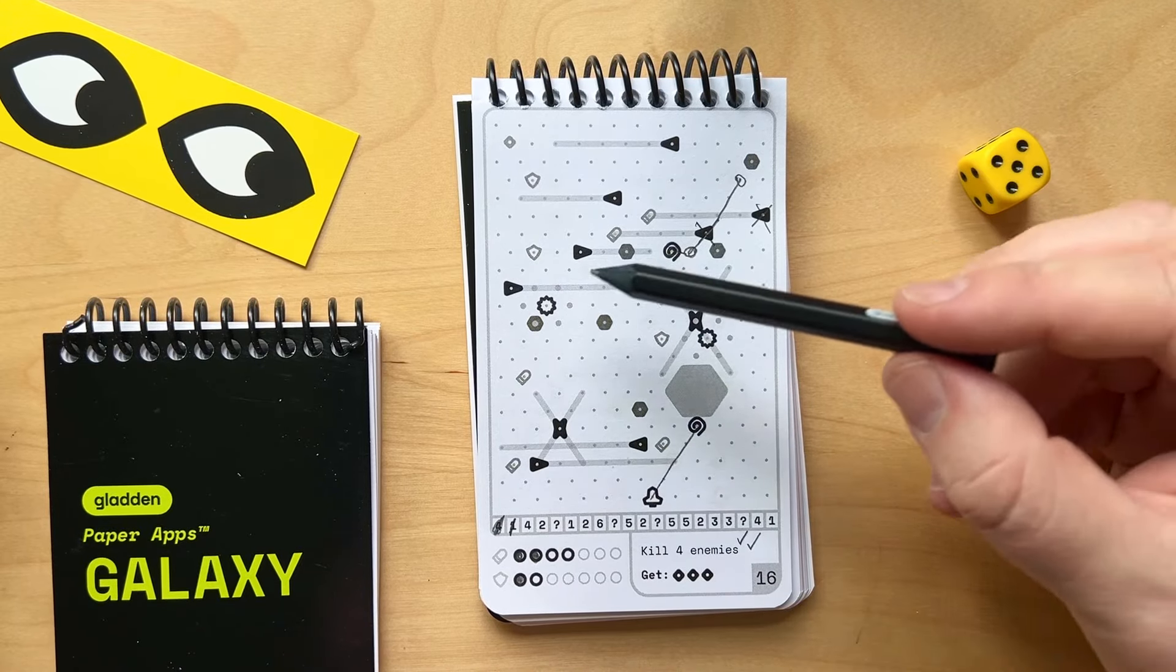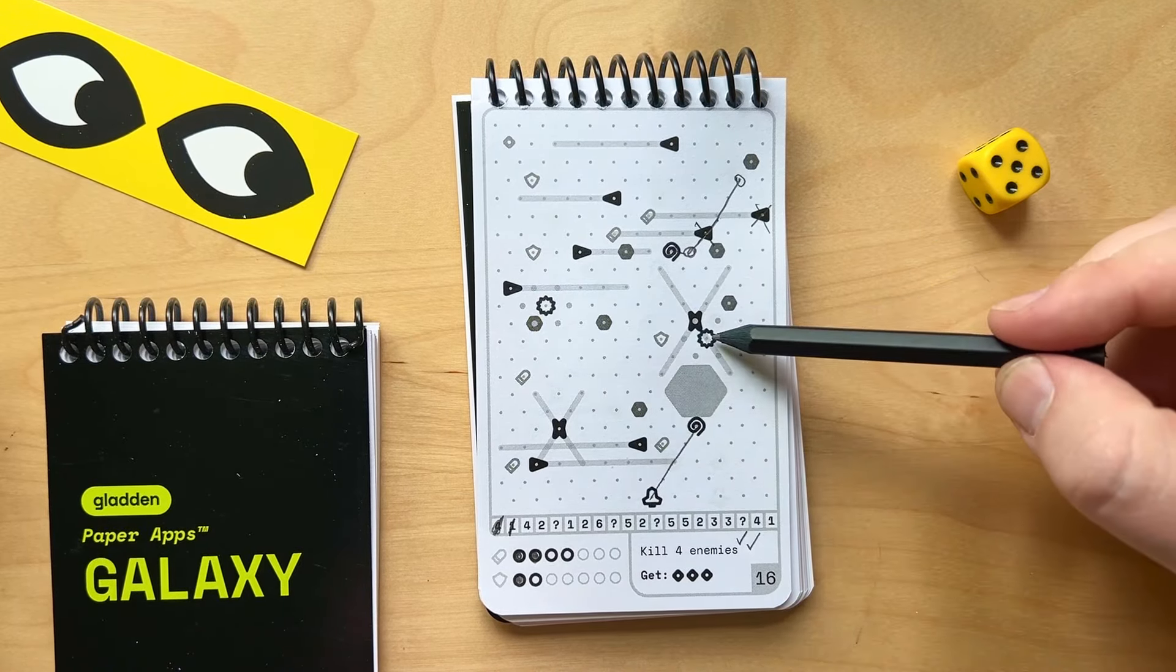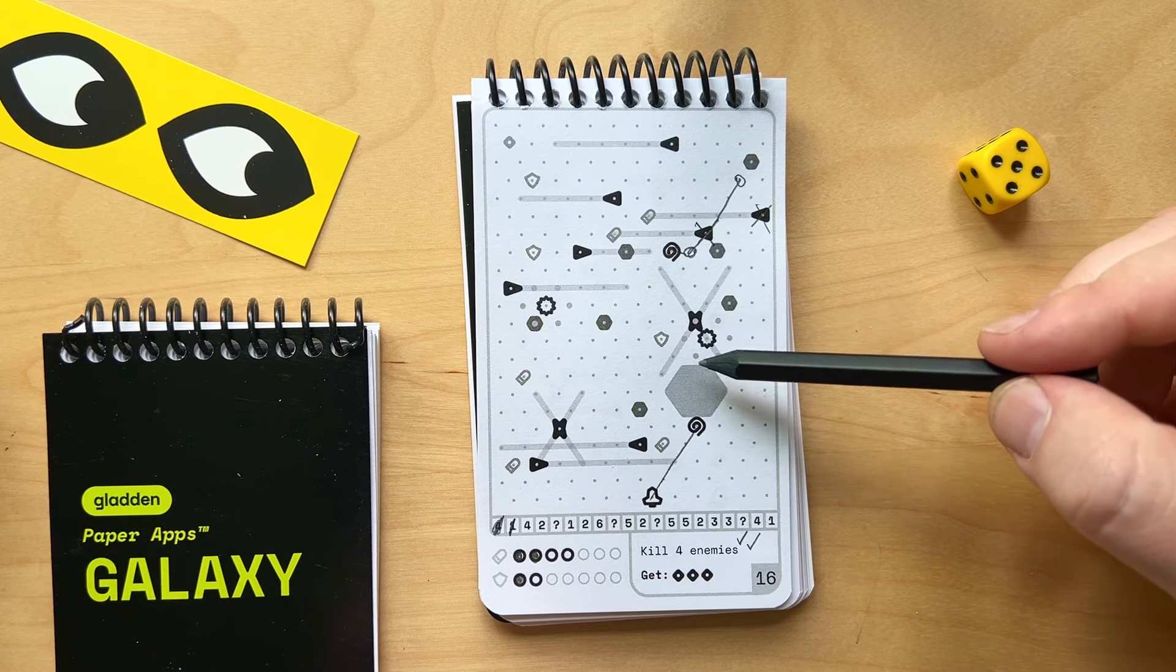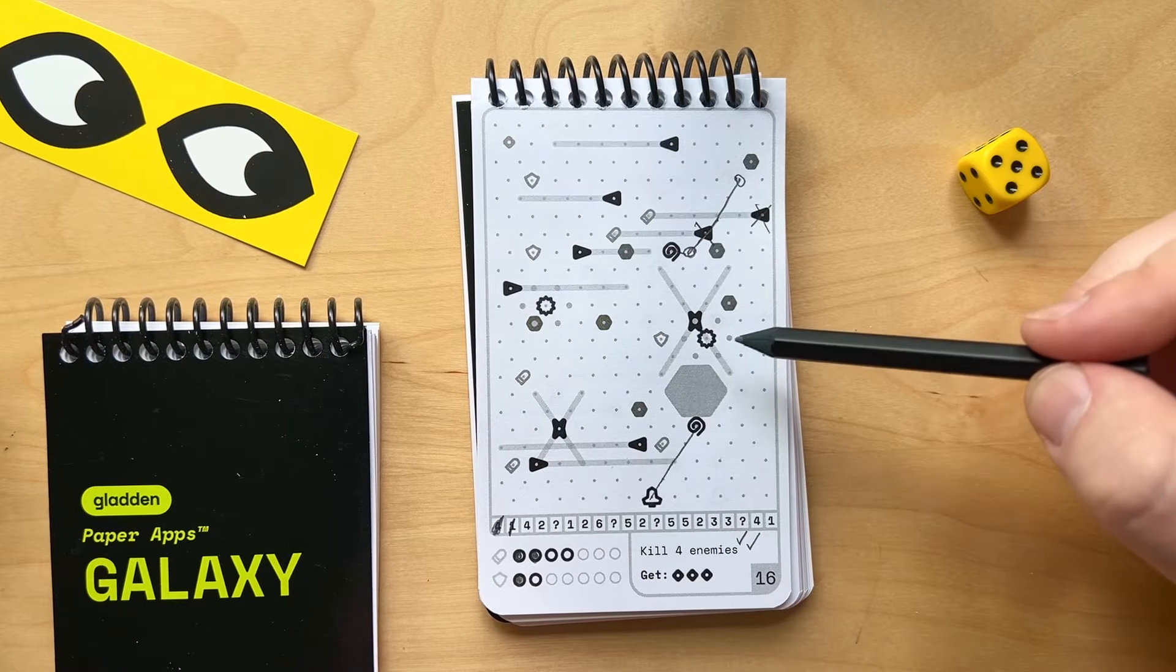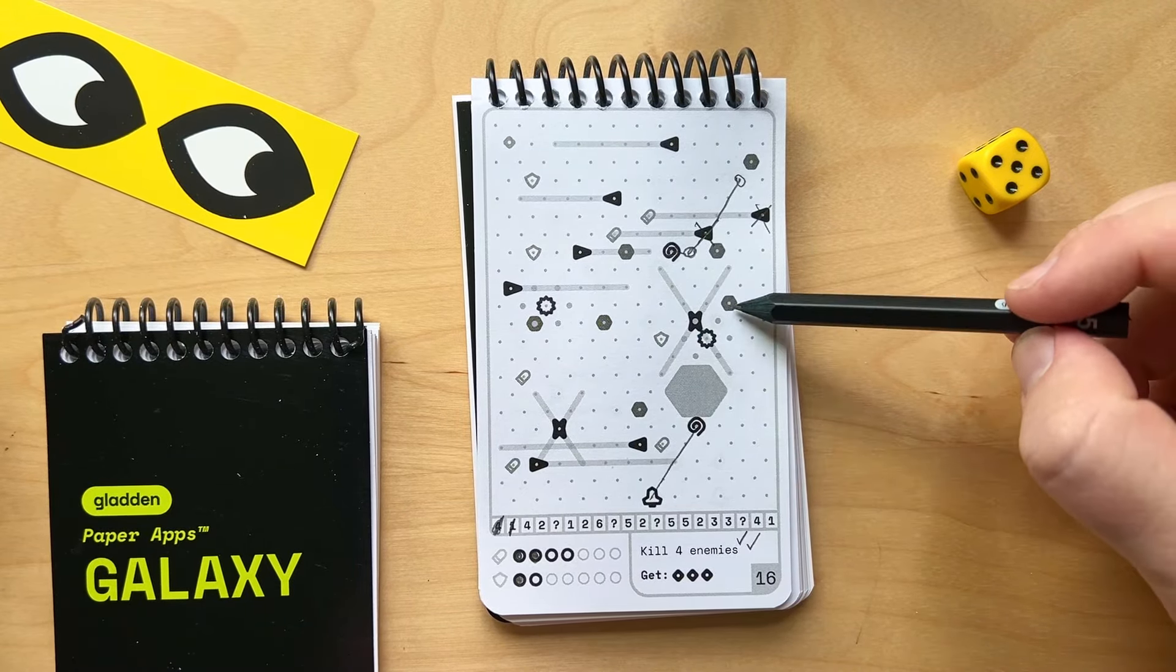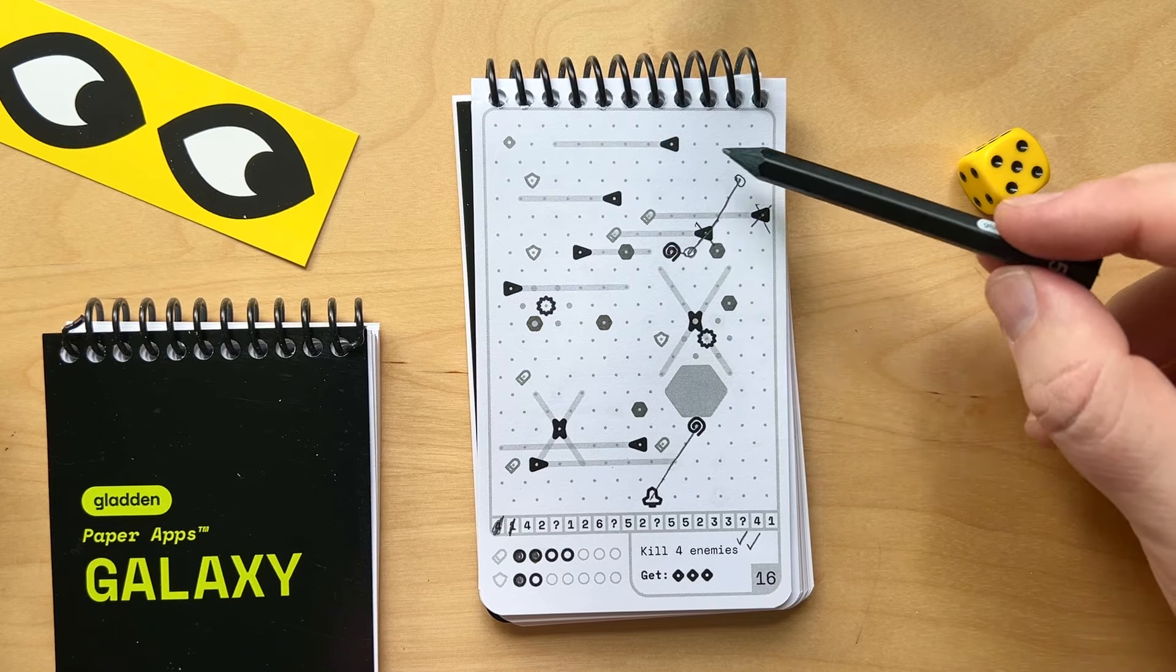A few other things to be aware of are these are mines. If you pass within one space of a mine, it explodes. You exit out and you lose a shield. You can shoot mines to detonate them from a distance. You can also shoot asteroids to get them out of your way.